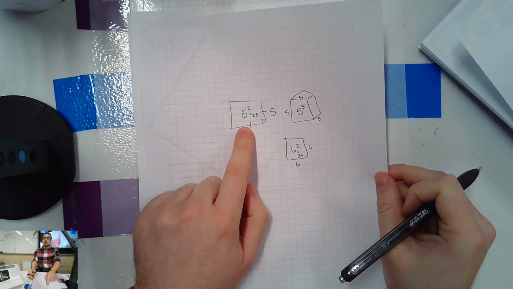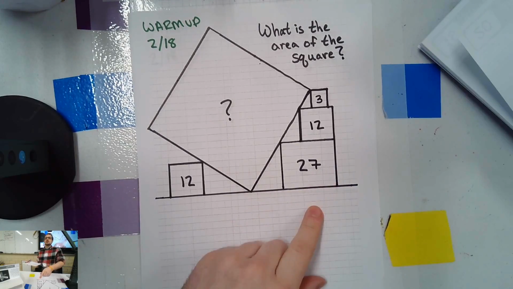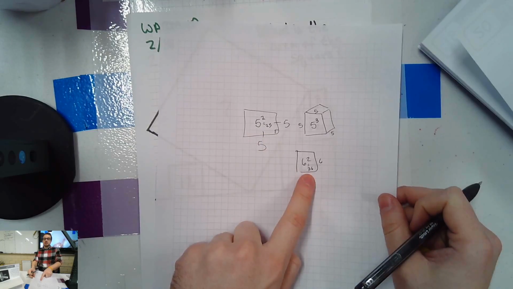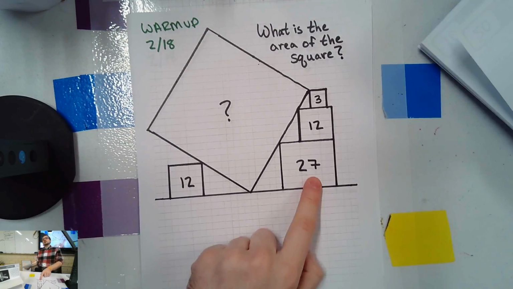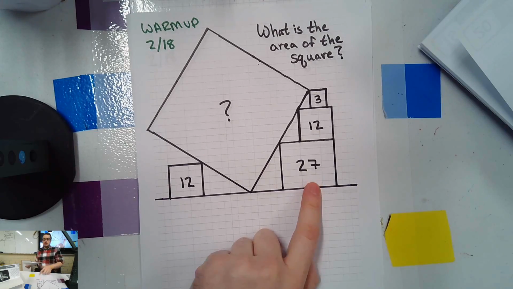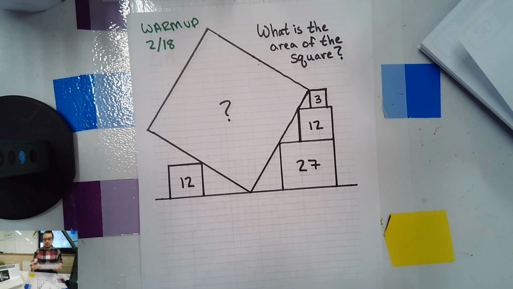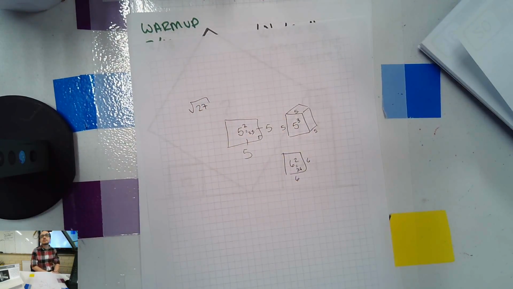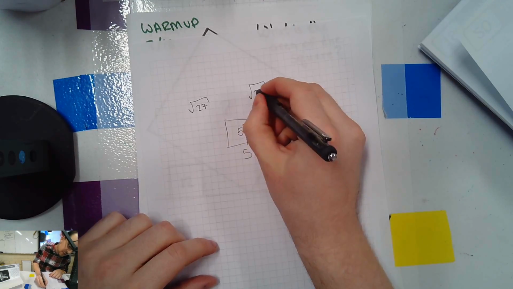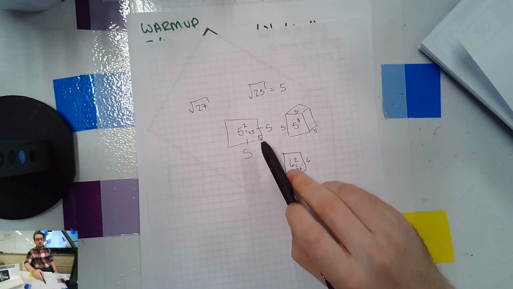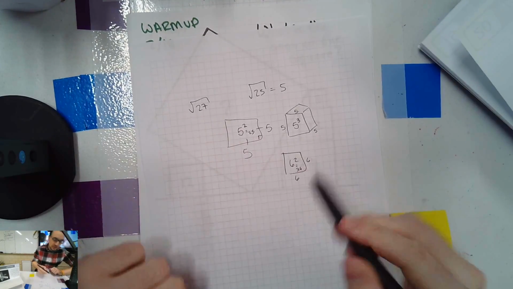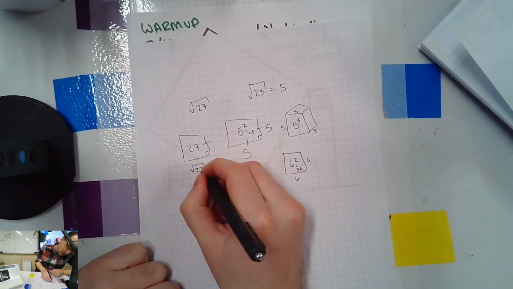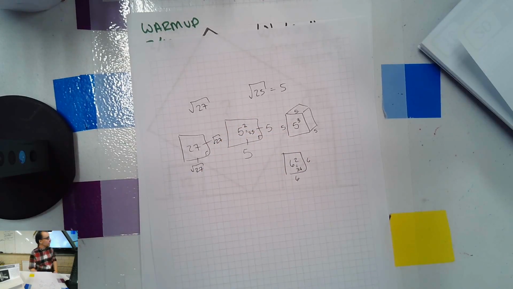25. So when we root this to figure out the sides, it's going to be a number close to 5, but a little bit bigger, right? Because 5 on the sides gets us 25, and 6 on the sides gets us 36. So a little bit bigger than 5 should get us 27. It's going to be a decimal, and the way we write that is root 27. Whatever the root of 25 is, well, that's 5. The root of 27, if you had a square of 27, well, these would both be whatever root 27 is. And since we can't simplify that, we just leave it like that.